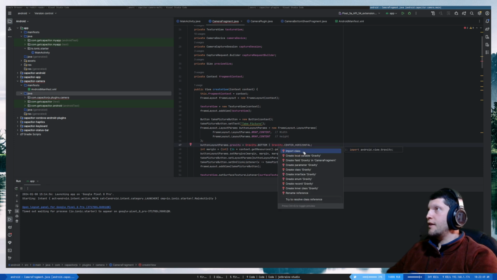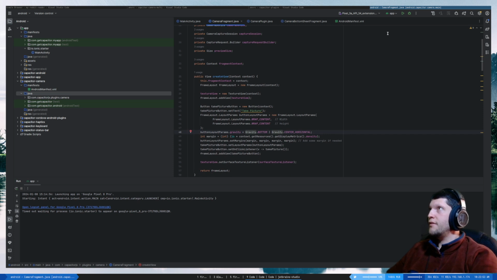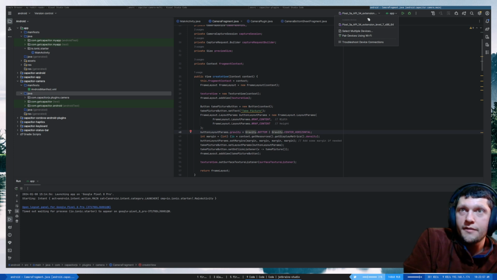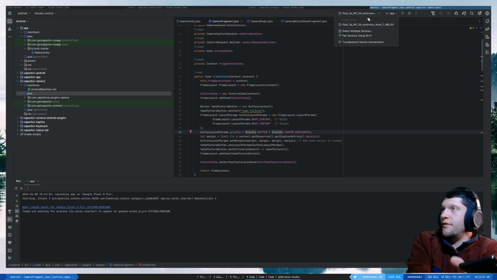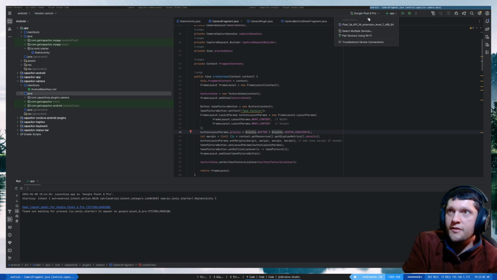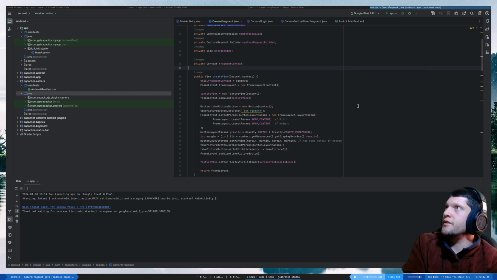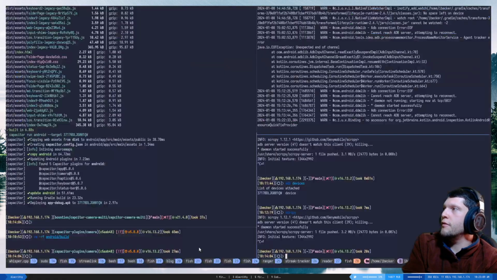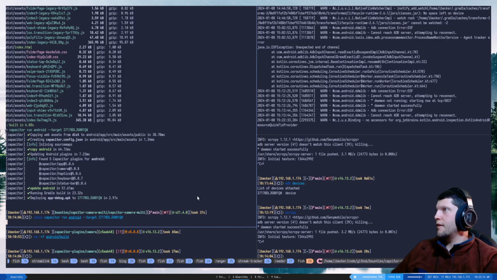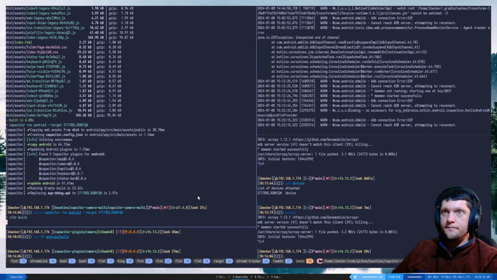Show context actions, import class. Sure. See if that does, it says it will fix it, but I'm still not sure if I believe that. And what did I do to actually make it work before? I had to do this running. That fixed it.